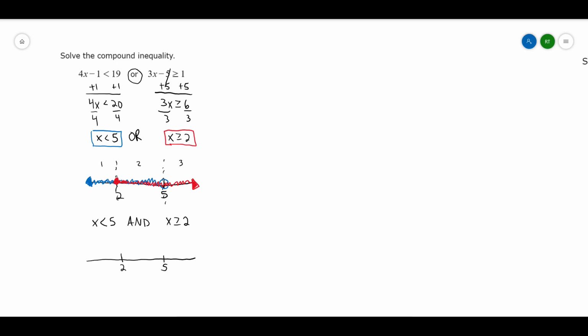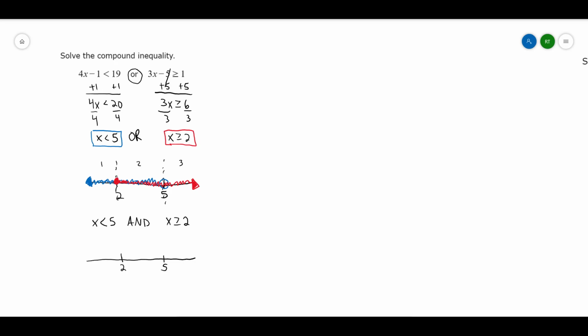So if I look at the left side here, section number 1, it's only shaded in blue. Section 2 is shaded in blue and red. Section 3 is only shaded in red. And AND is asking you to figure out where is it shaded in both colors. And I can clearly see that it's shaded in blue and red in between these two numbers.